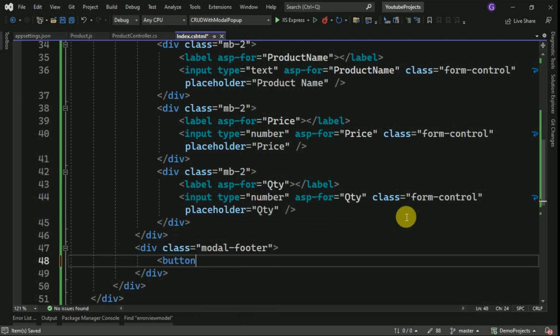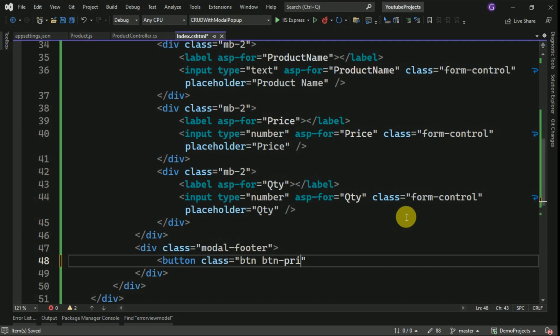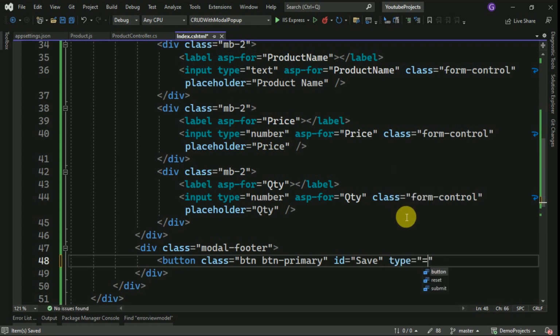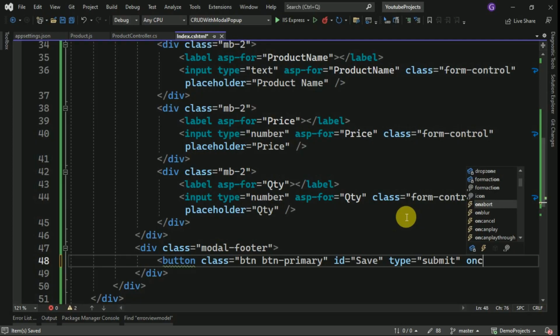Here I'll add the button. So I'm going to define bootstrap styles again here. I'm going to give ID for this. It says save. Type will be submit. So here I'm going to call on click.